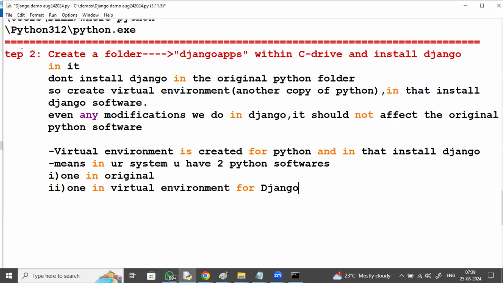So in Step 2, what you do is create a folder with the name Django apps.